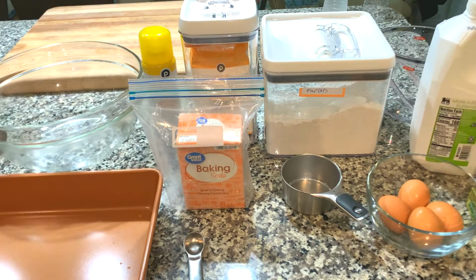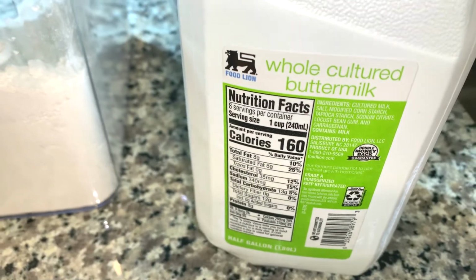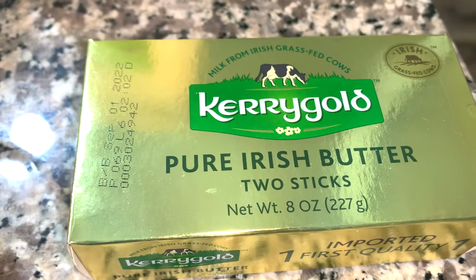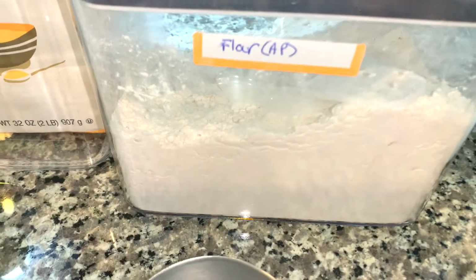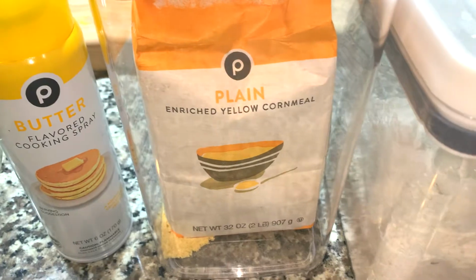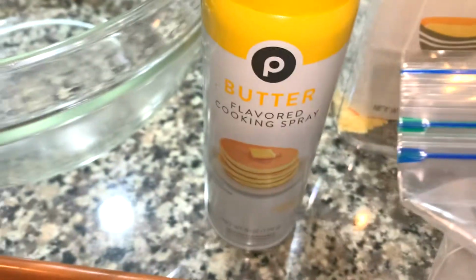So now while that's going, it's time to make my good old sweet buttermilk cornbread. So use whole buttermilk, not the low-fat kind, whole fat. I always use Kerrygold butter in my cornbread and my cakes. I'm using eggs, and I'm making a double batch for a 13 by 9 pan, so that's why I have 4 eggs. All-purpose flour, cornmeal, and I won't need that cooking spray because I have actual butter, and then baking soda.